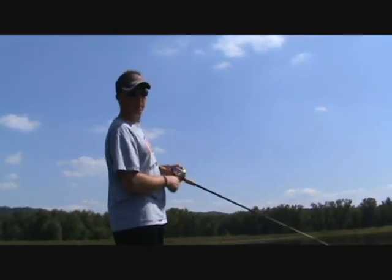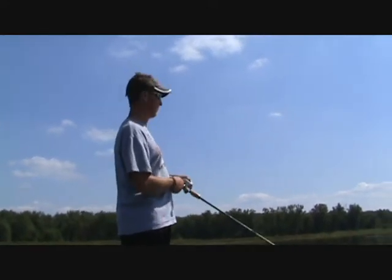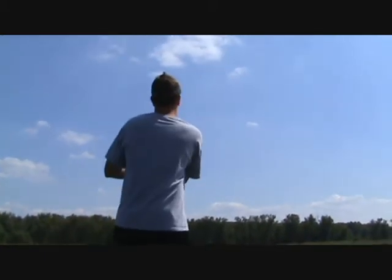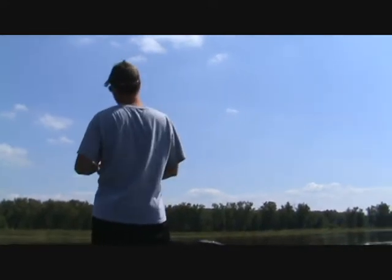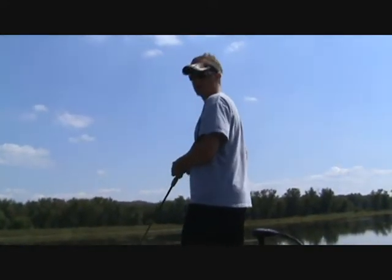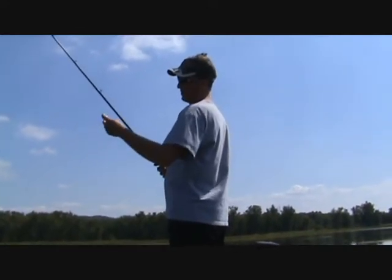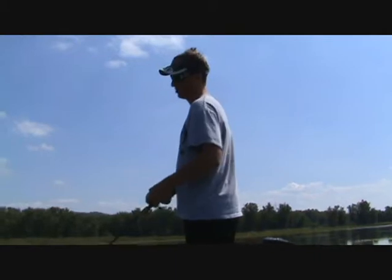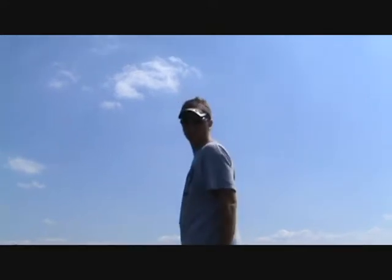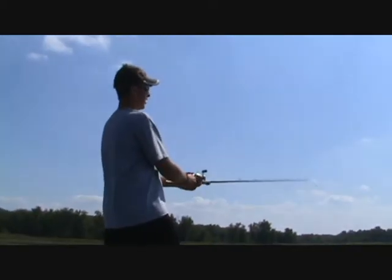As far as colors, in the fall time of year the whites work really good because it's mimicking that shad. In the spring, sometimes the black and blue — black and blue is actually a good pattern all year. Other times more of a bluegill pattern with some brown and blue in it also works well. As for grub colors, you can vary those up. Today I'm going between a white and a baby bass laminate. Other times you want to contrast the colors — maybe a white jig with a blue grub, or a black blue jig with a white grub. It kind of depends on the water clarity and what type of forage you're trying to mimic.